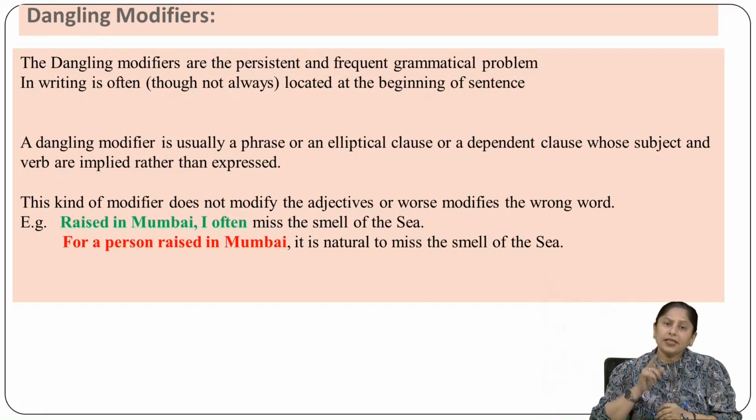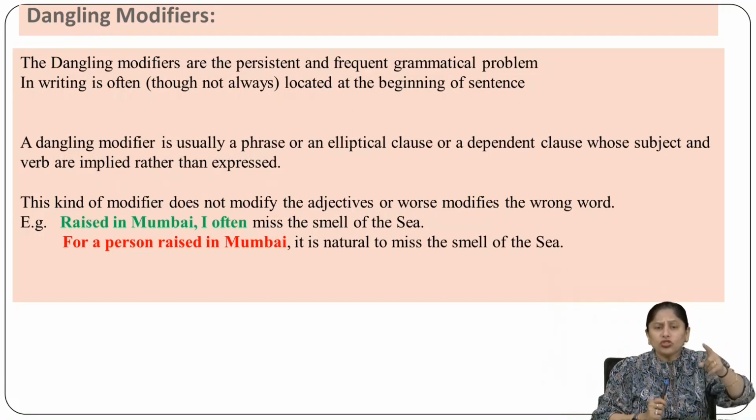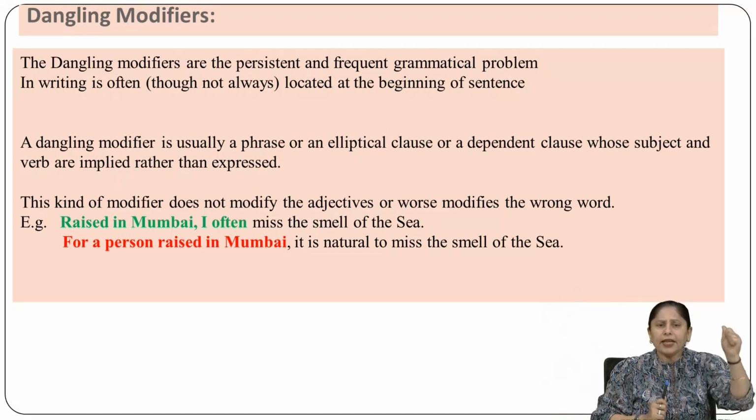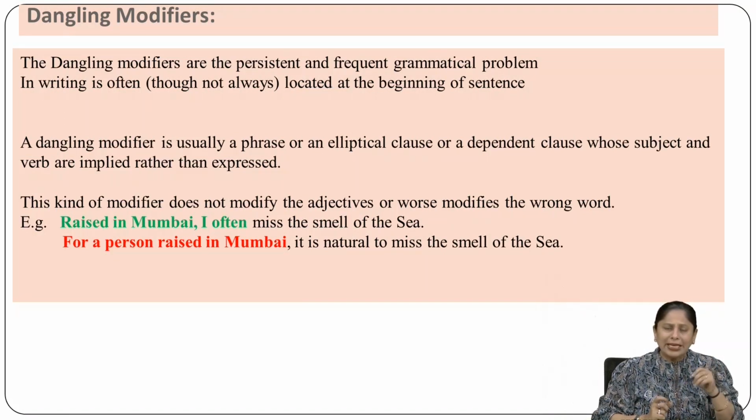And it happens that they are part of an elliptical clause. Now let us understand this. I think you are very much confused listening to all this. Rather than becoming confused, let's go for the examples, because grammar is the only subject that gives us plentiful examples. Examples of sentences will make you understand any grammatical term. The only key to grammar is to implement the rule or that particular term in sentences, which you can do here.